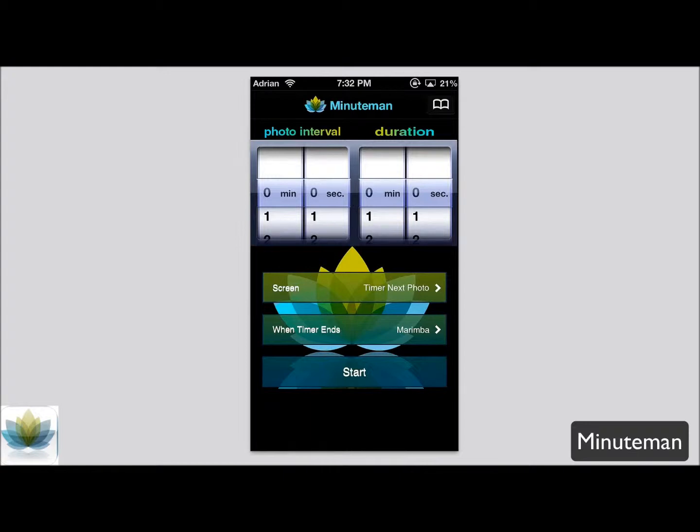So in this case, you have a super simple interface. Top left is your photo interval timer, the top right is your duration. The left is for time between each photo, while the right is length of time for all the photos. So basically that's the duration of your video that's going to be. So in this case it's set to say a 15-second video, and it'll take pictures, we'll say every 2 seconds. So every 2 second interval, it will take a picture here.